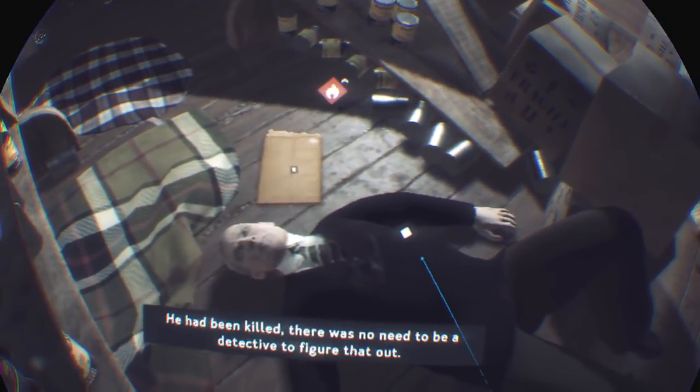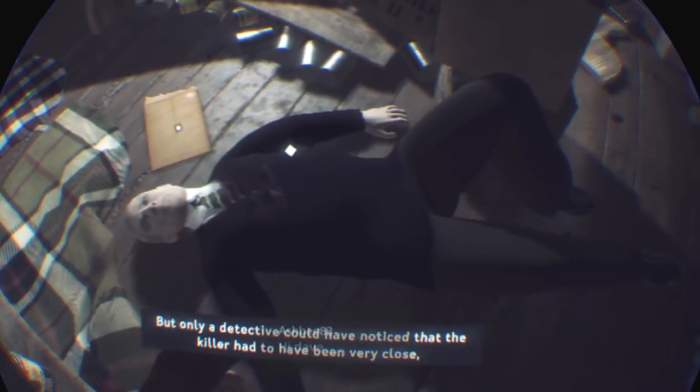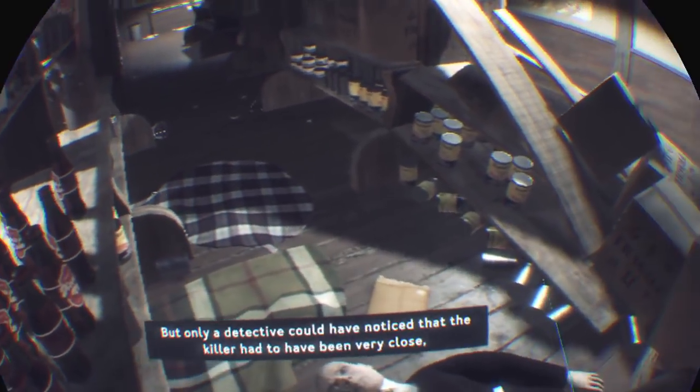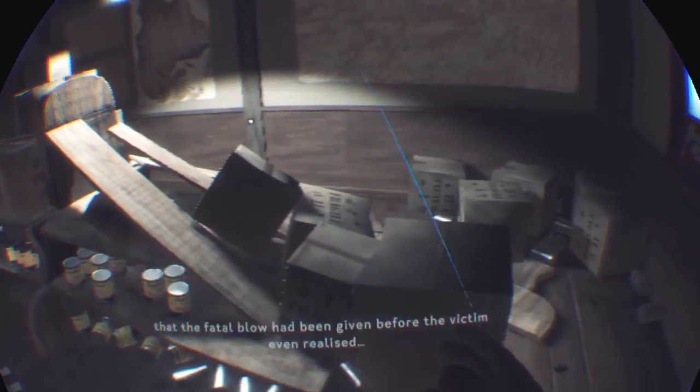Let's see what's in here. Not allowed to go in. Nope. Oh, Carl. Carl had no trouble recognizing his employer. He had been killed. There was no need to be a detective to figure that out. Oh, I gotta get my camera. But only a detective could have noticed that the killer had to have been very close. That the fatal blow had been given before the victim even realized.